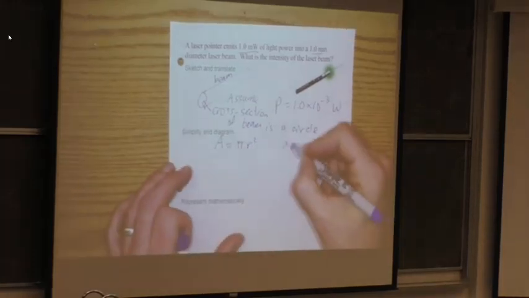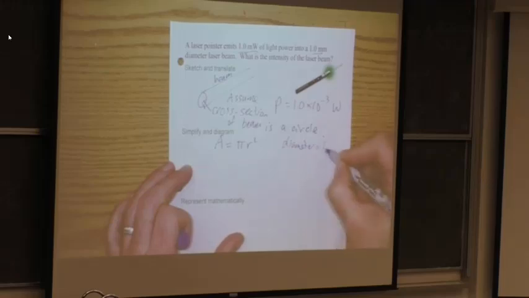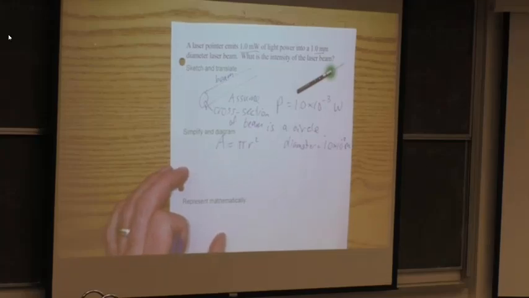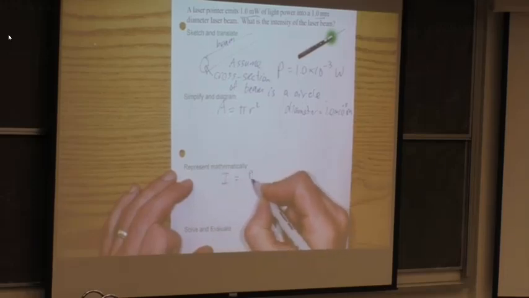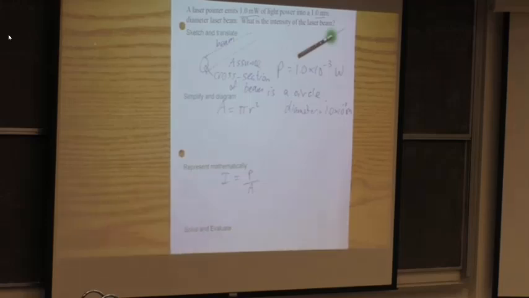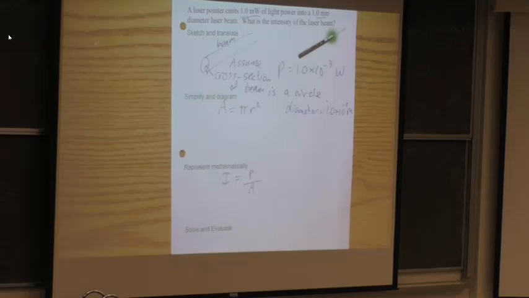And we know that the diameter is equal to 1.0 times 10 to the minus 3 meters. So I guess for the intensity, we're going to use I is equal to the power divided by the area. This is not a spherical source spreading waves out into all directions. You see what I mean? All the light is in one little beam, so it's not a spherically symmetric source. So instead of using 4 pi r squared on the bottom, you just use the area of that beam, which doesn't change as you go along.